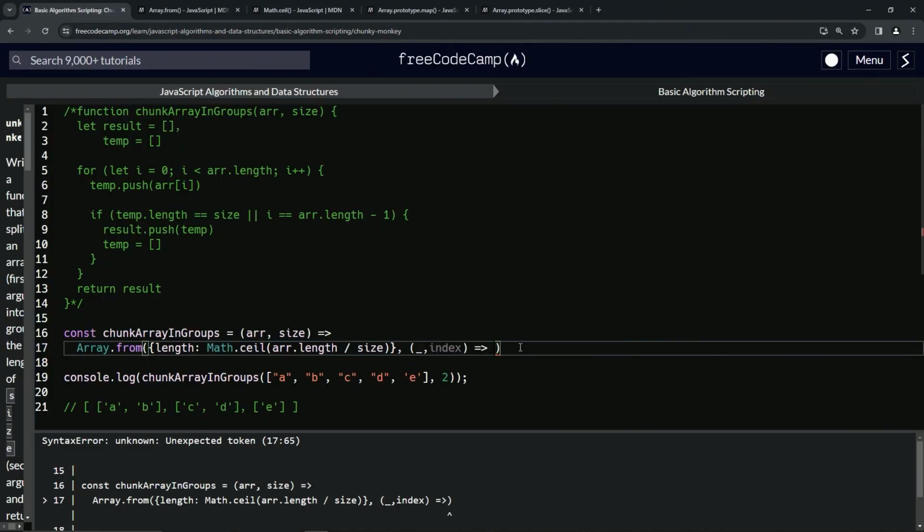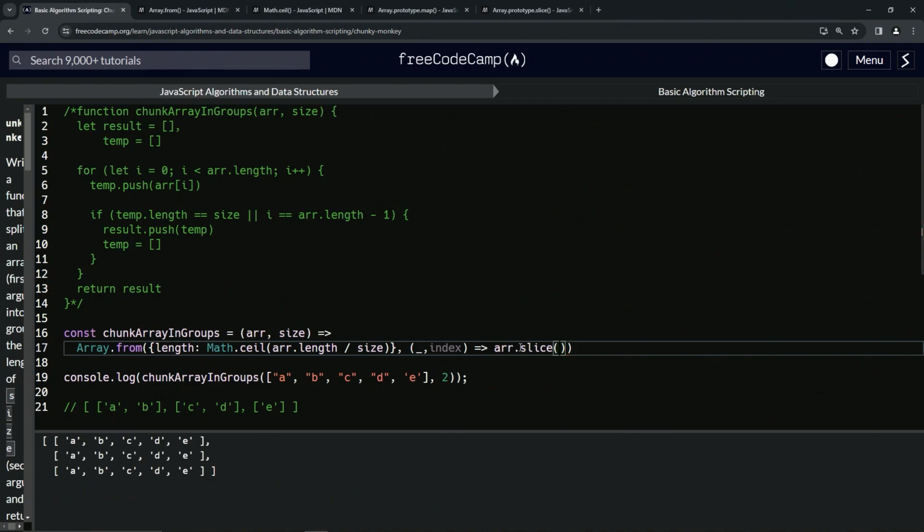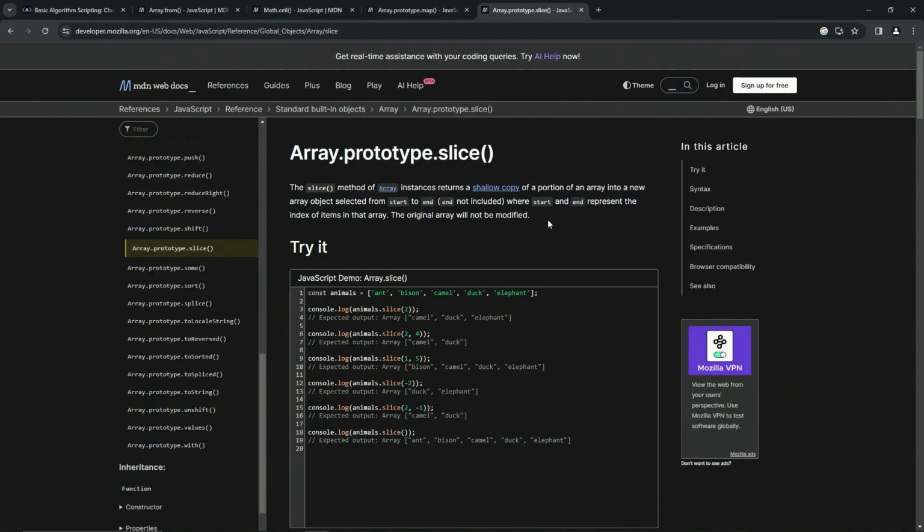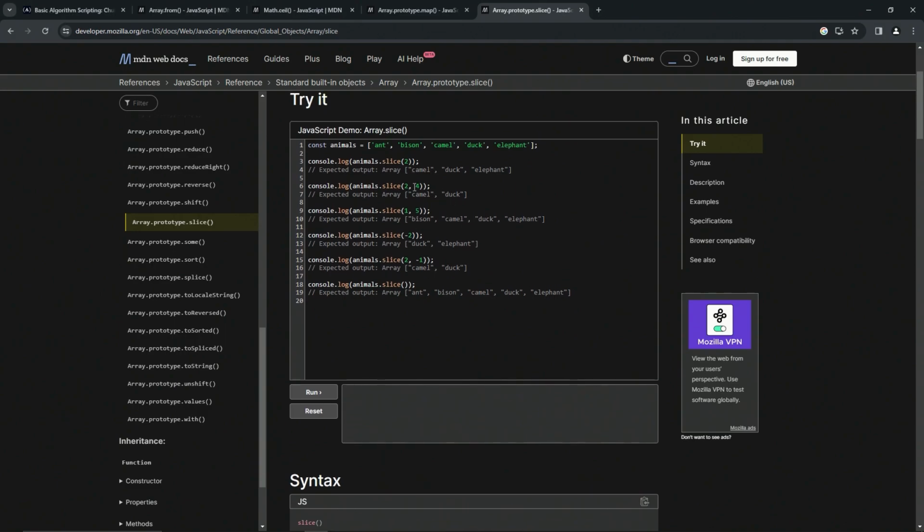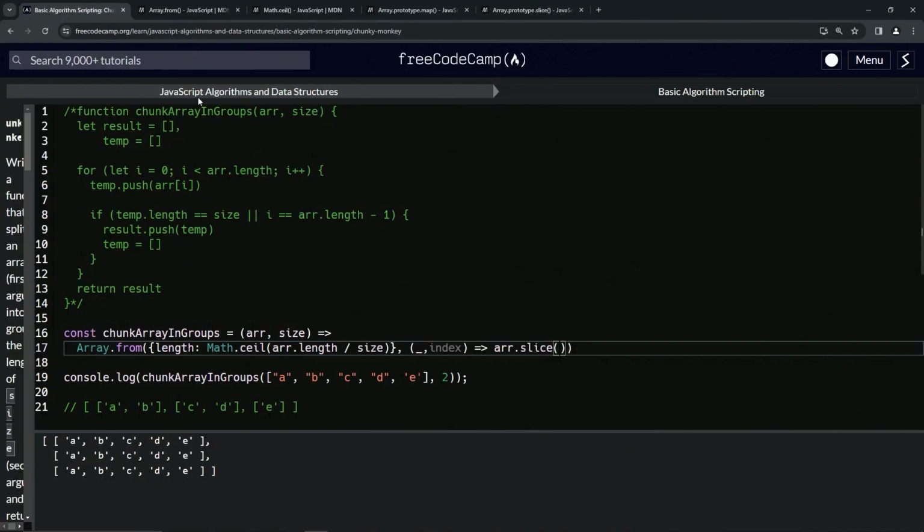So we're going to say something like this, r.slice, since we're using the r. And what we're going to do here is start like we know how. We're going to start at 0, which none of these are, but we'll start at 0 and then go to 1. We'll go to 2 for this first one. So this one will be 0, 1, and then 2, 3, 4. Now, how are we going to do that? Well, this one, I had to go digging on the internet to figure out.